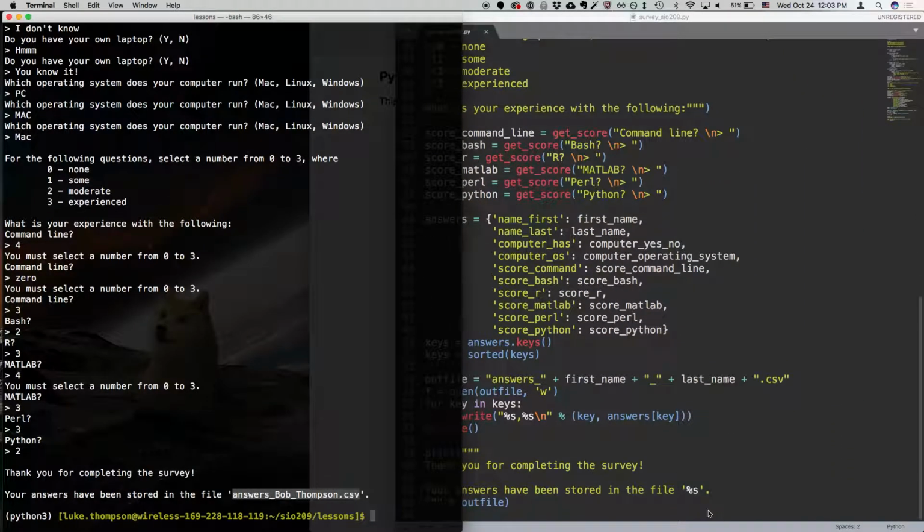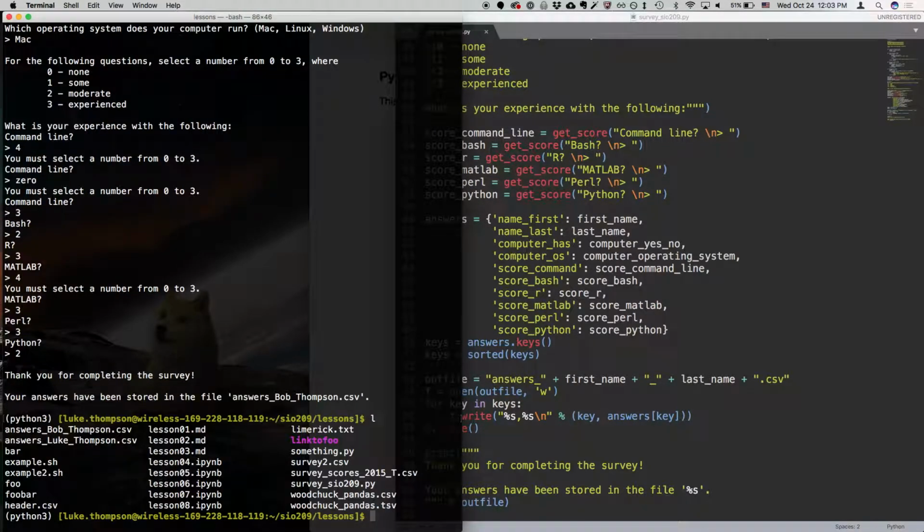I changed this so it now says out file, but I still get the out file, and now I have two sets of answers. So this is moderately, it's not the simplest Python script, but it's not too complicated either, and it uses a lot of the things that we've covered so far.